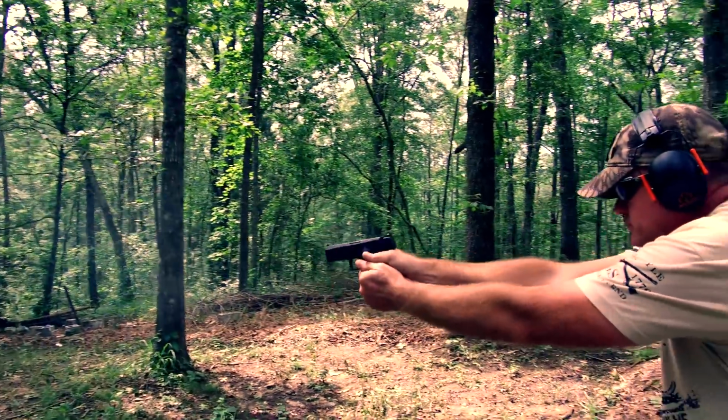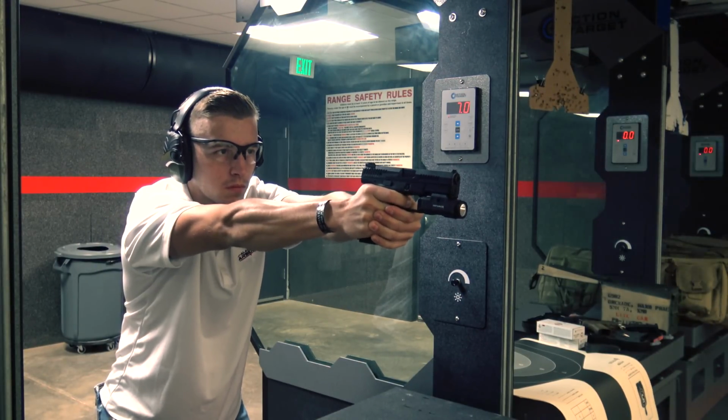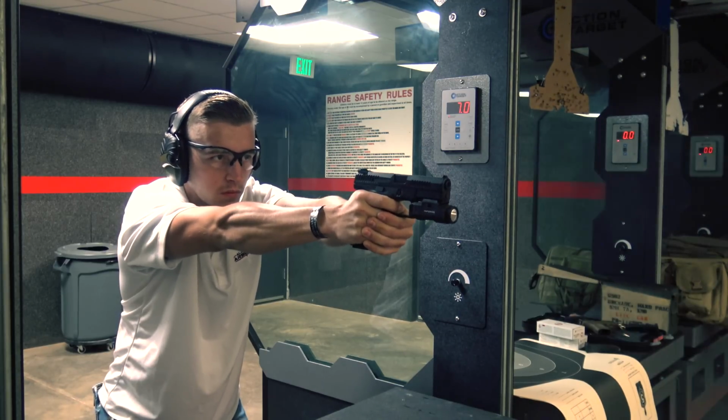Overall, in my opinion, the grip is the best currently available from a striker-fired 9. The contours and cuts are so perfect, it just really fits in the hand nicely. And to me, the texturing feels like a very well done custom stippling job.